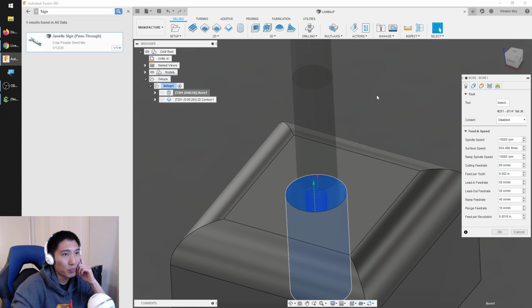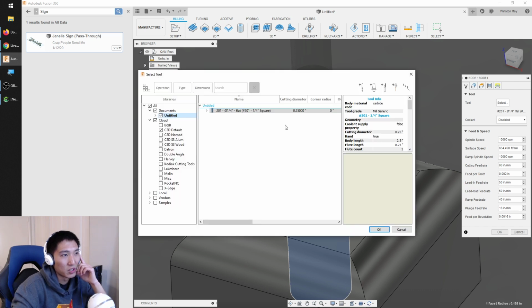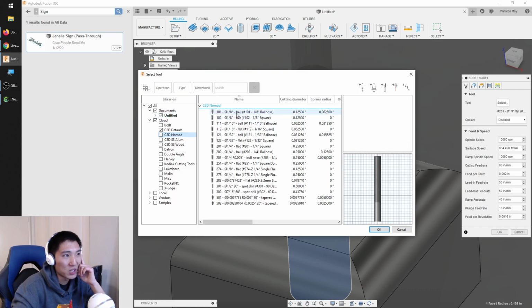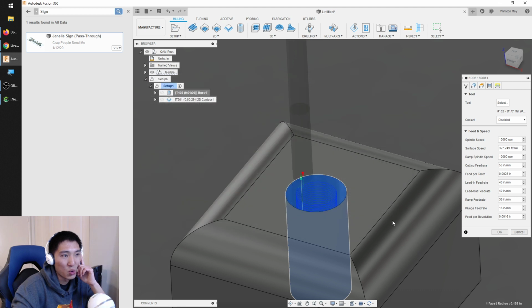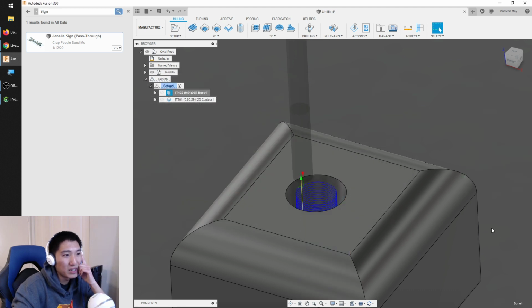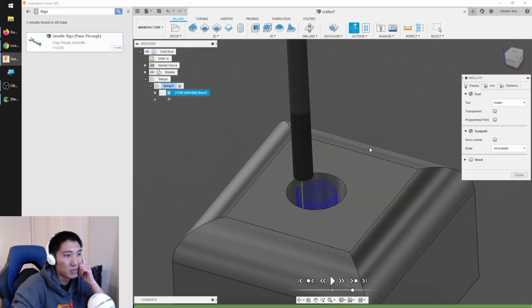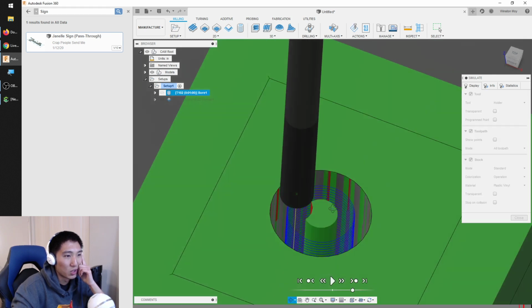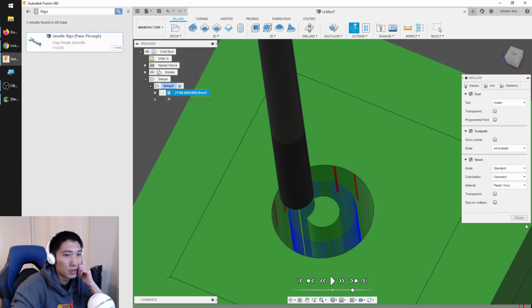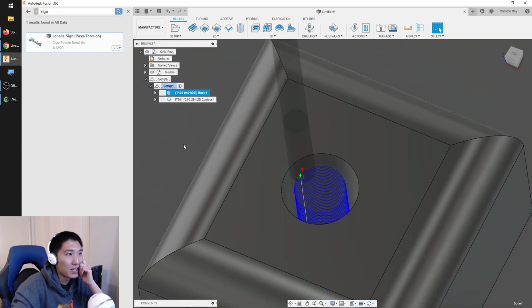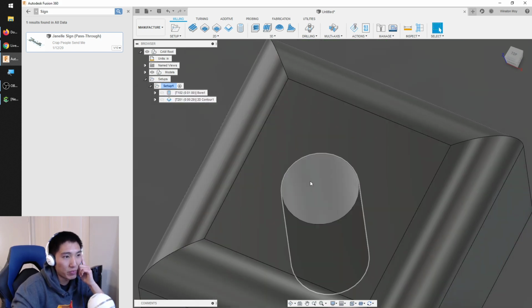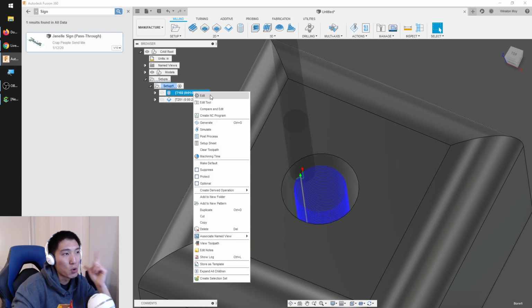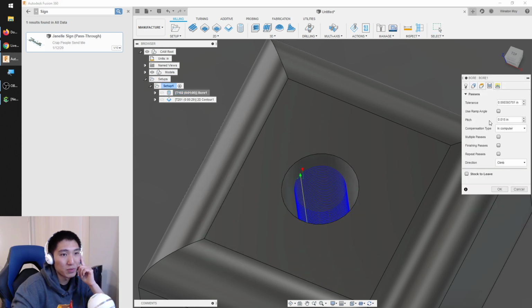If you're using like a 1/8 inch end mill, you're going to be stuck with a little bit of extra material in the core of the hole. Usually that's not a problem. So if I simulate this, you can see that there's a little plug that's left. If you use a pocketing operation, that'll take care of it. Or with a bore or a contour in Fusion, you can add an extra pass.